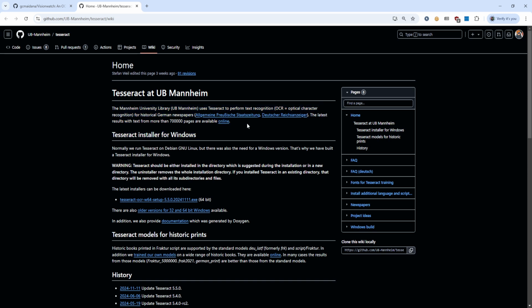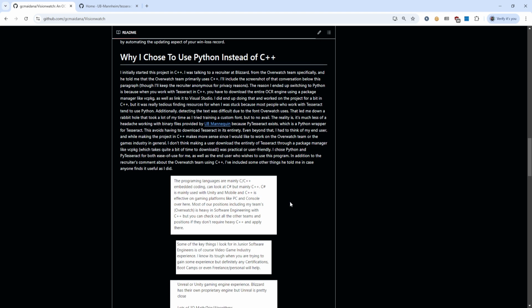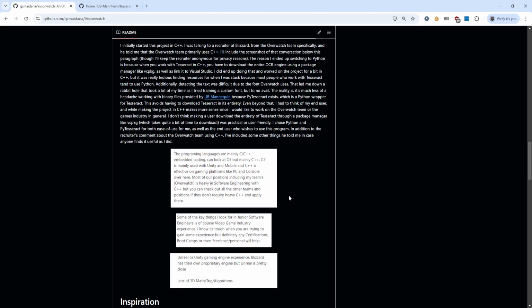But they basically provide binary files so that you don't have to download the entire OCR engine. It's not that much of a nightmare to work with the files they provide. So this is a resource I used. Okay. And I use PyTesseract, right? In addition with those binary files. And it's much more simple. That's why I switched over to Python.